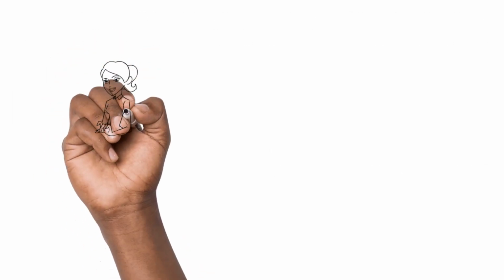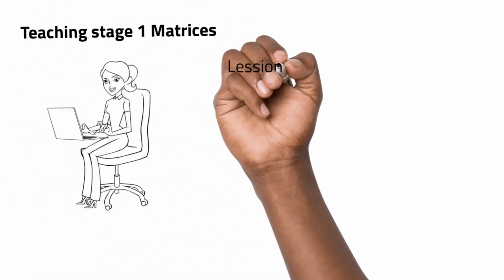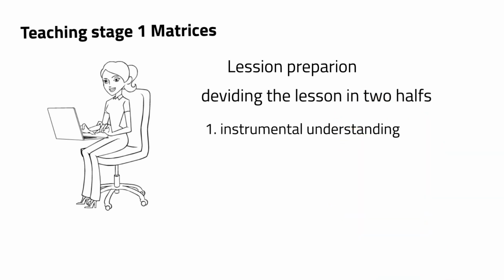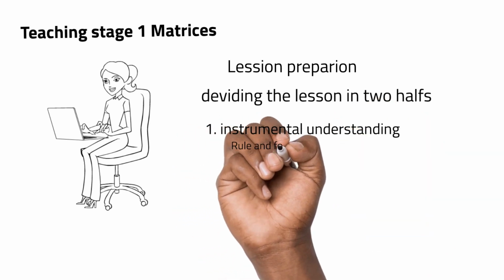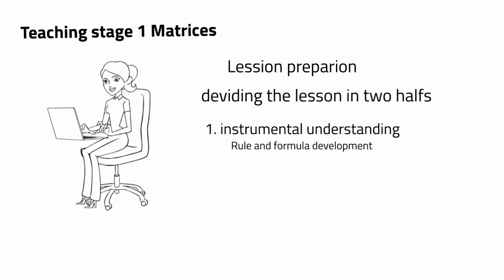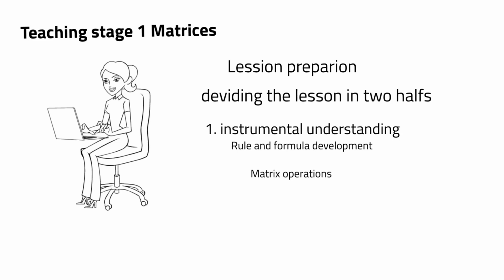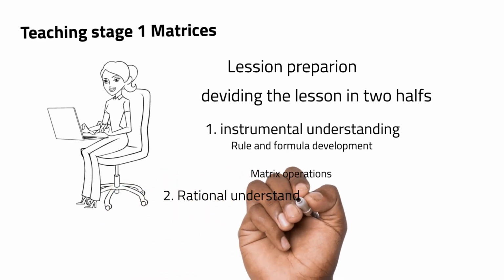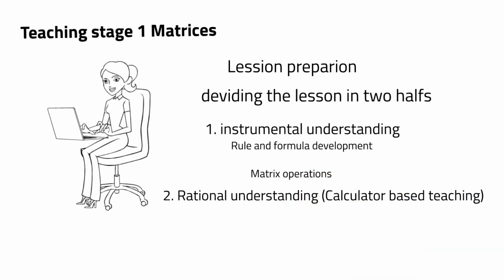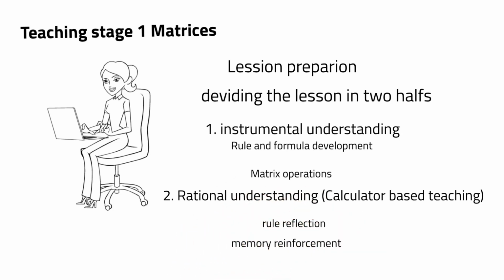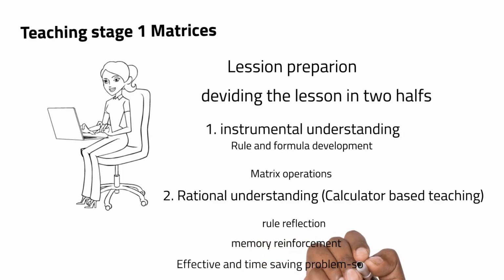Amanda decides to develop a lesson plan that has two components. The first half of the lesson will cater for instrumental understanding. She wants her students to learn rules using the concept of addition, subtraction, and division, as students are familiar with these operations. The second half of the lesson will focus on the integration of technology to consolidate learned concepts, giving students the opportunity to reflect on learned materials while learning a new strategy to use.